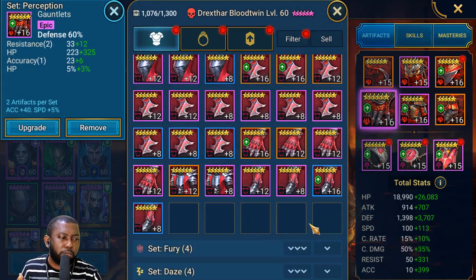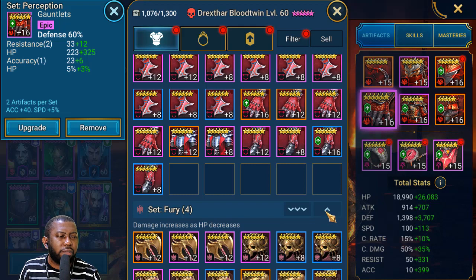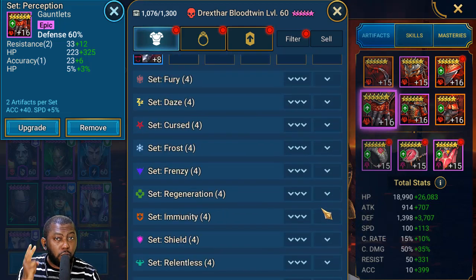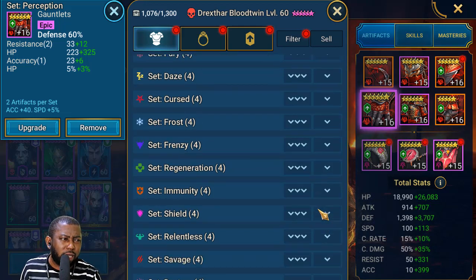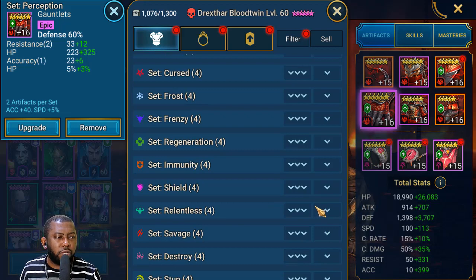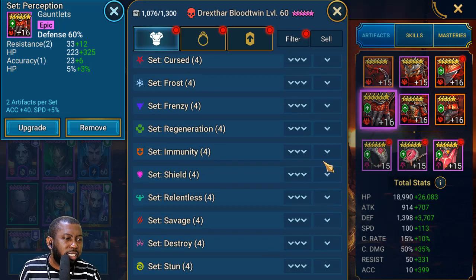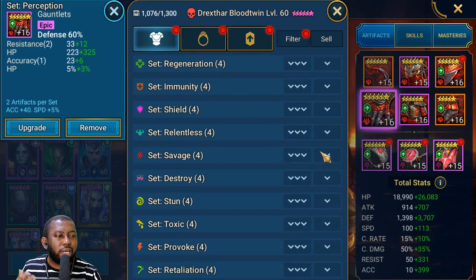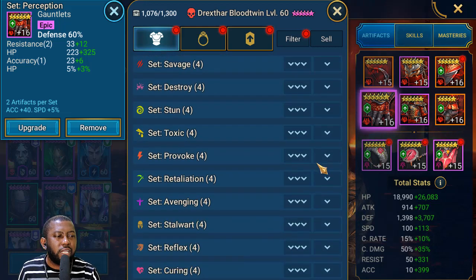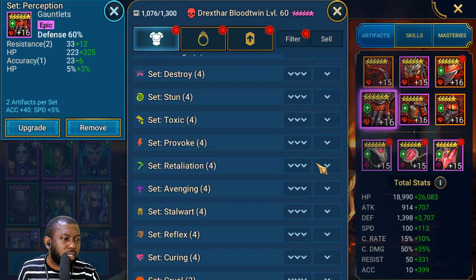All right, beside perception and lifesteal, which other sets can be viable for Drexthar to be used in? If you do not have good stats from these sets that I'm talking about, I wonder why you wouldn't have good stats from perception though. This champion needs a high amount of accuracy and resistance to survive and to live long. Some people might say regen set, some people might say relentless set to make him do his A1 more. No, I don't think any sets are that great for Drexthar.